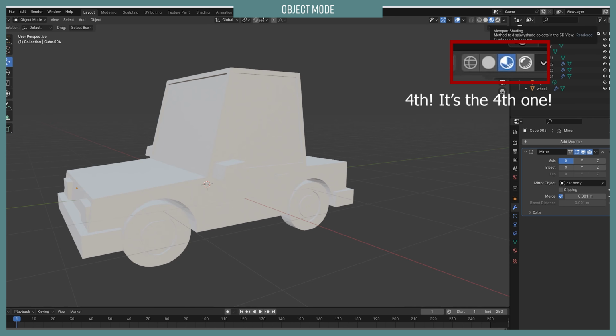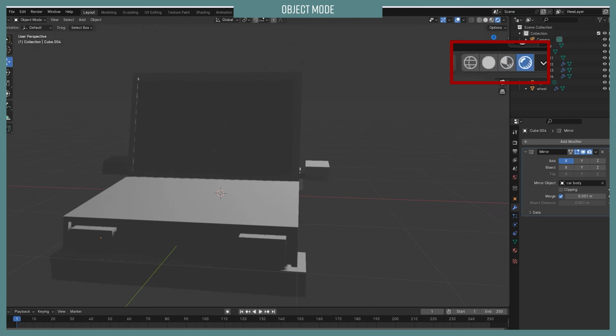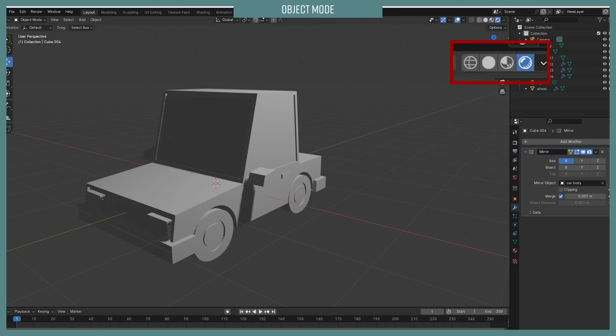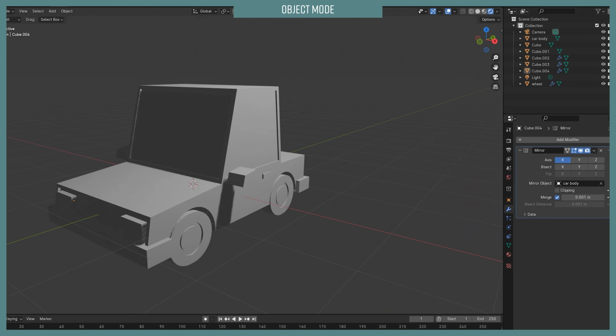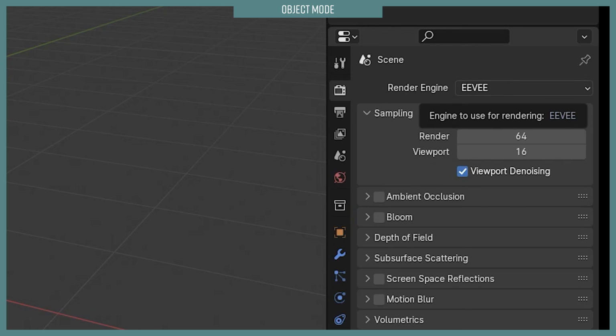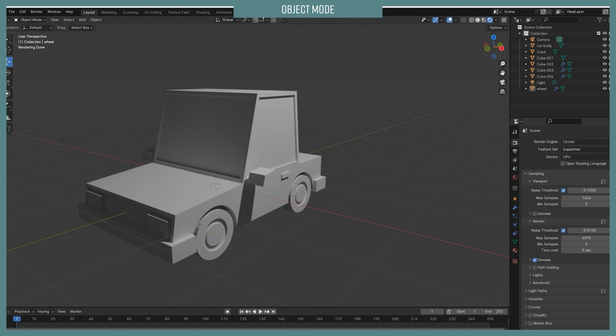But then we have this third one here, and this is your rendered view. And this is actually using a renderer to show you what your car is going to look like. One of the things I love about Blender is that clay-looking feel that you get with some of just the basic renders. So let's go to our options here. One of these is our render tab, which is this little camera icon. It's like the back of a camera icon. Our default rendering engine in this dropdown is Eevee. And that's cool, but my favorite one is Cycles. I just think Cycles looks a lot better.